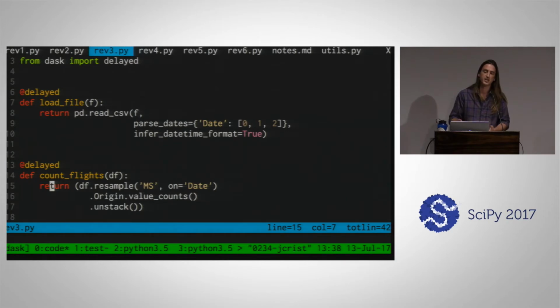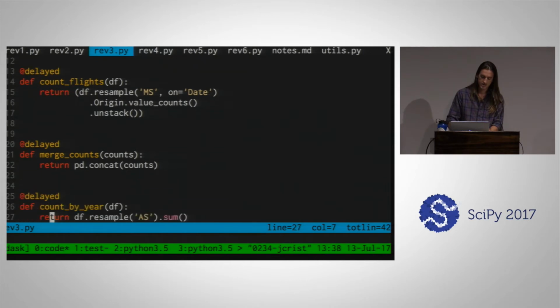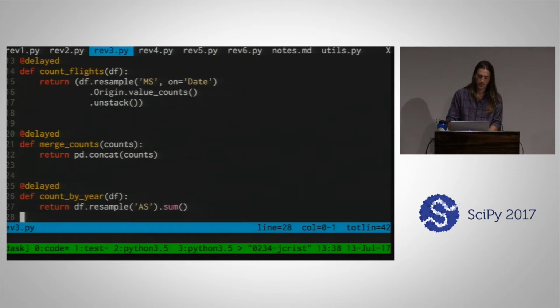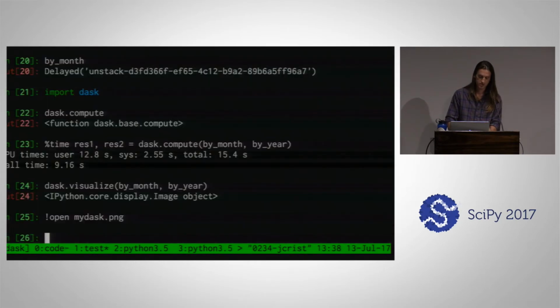And the columns are going to be the counts for each airport. We'll then merge them together. We'll concatenate those frames together. That gets us our resampling by month. And then to get our resampling by year, we just resample across each year in sum. The rest of the code is just looping through. So this is, again, familiar-looking Pandas code, or Python code. We have been able to parallelize things with delayed. And I'm going to run that one.